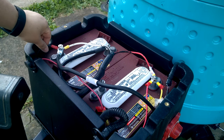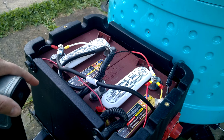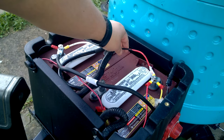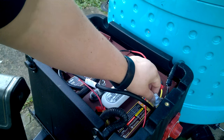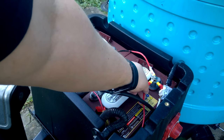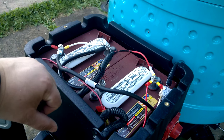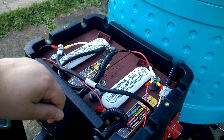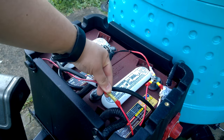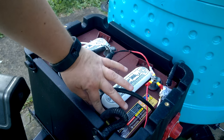Here you can see one negative for a ZAMP and here is another negative for a ZAMP — all going to the ZAMP ports. On the positive we have a ZAMP, and then this is the positive that goes to the trailer. I know these can be scary, but really not too complicated. Probably the most complicated thing I did was to add the fuse to the second ZAMP that I picked up. I simply did that with a butt connector that you can get at the hardware stores — you just slide the bare copper in each end and crimp down with a crimping tool. Then I stuck a fuse in the fuse holder.